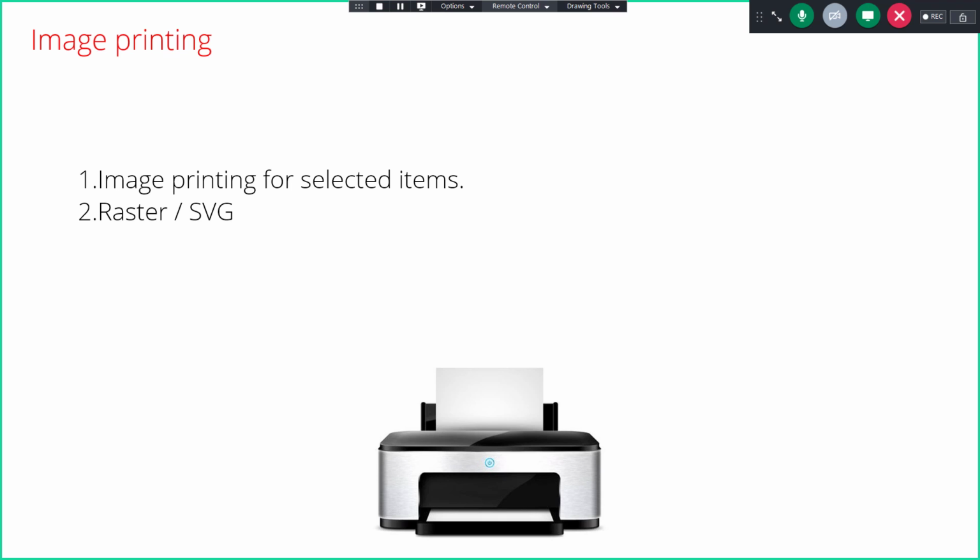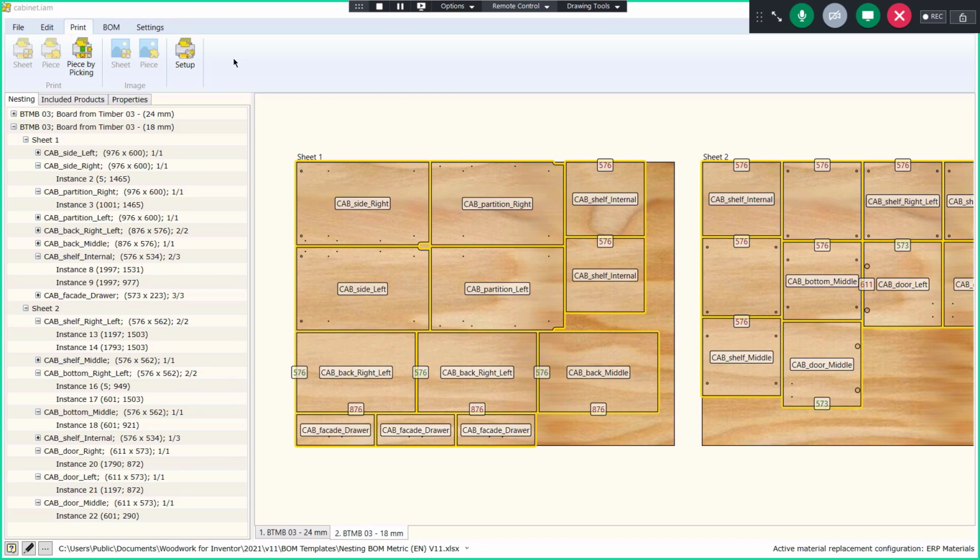Now the next option is about image printing. We can print the images for selected items. We can print them in a raster format, a bitmap, or we can pick them and print them in scalable vector graphic format, which does not depend on the scale. Let's take a look at what will happen here.